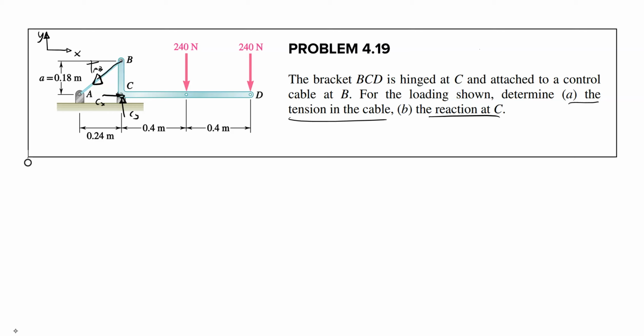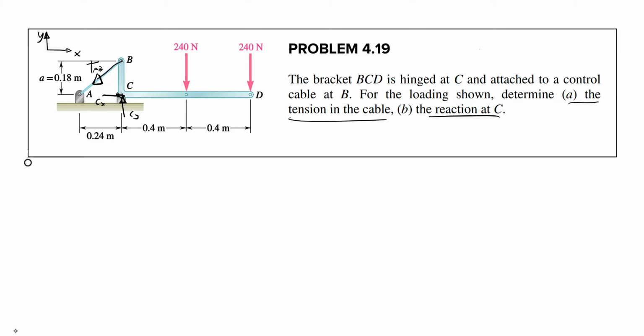So maybe if we try and simplify things a little bit by taking a certain moment, if we take a moment about C, our only unknown is going to be TAB, because we know the direction of that force. So that's going to be our starting point. Now, we won't necessarily always take the sum of moments about a hinge point, but quite often it's a good place to start because we eliminate those reaction forces, because the moment of CX and CY about C obviously is 0.